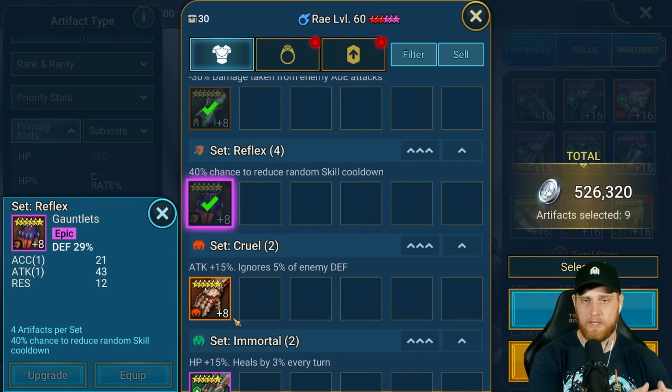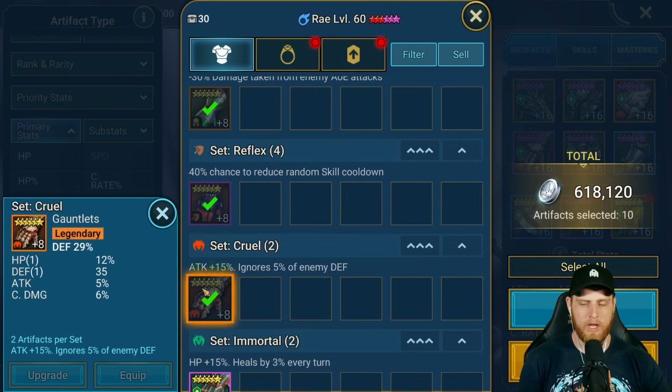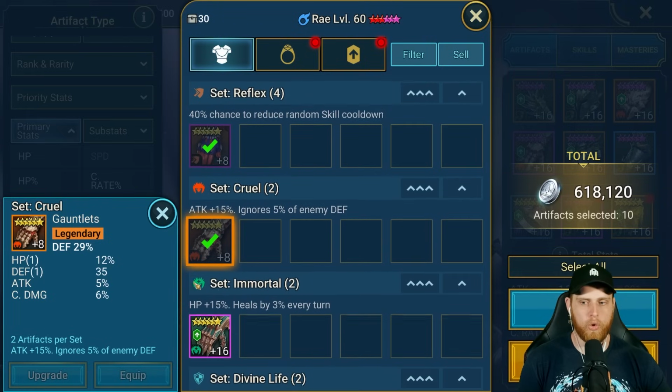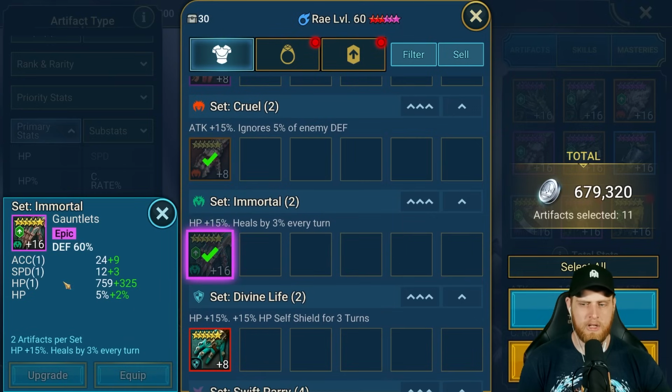Champions in Reflex, typically you want them to be pretty fast because the more turns they take, the higher chance they can use their skills that you really want them to use, right? Because they have a chance of reducing the skill cooldown. So now for the Cruel Gloves, very poor substats here, especially in this set, so we're going to get rid of that. These gloves are okay.